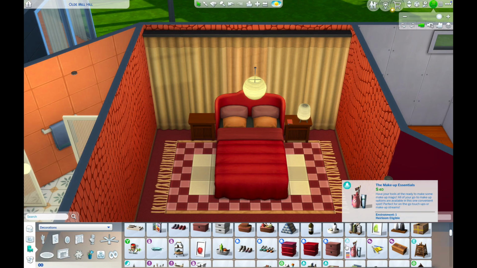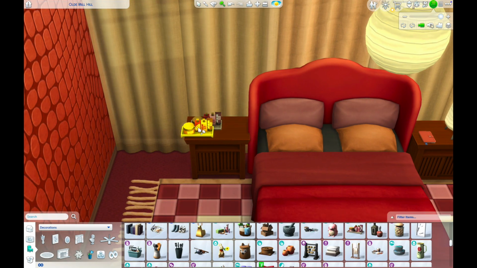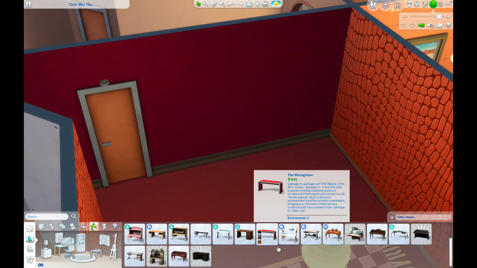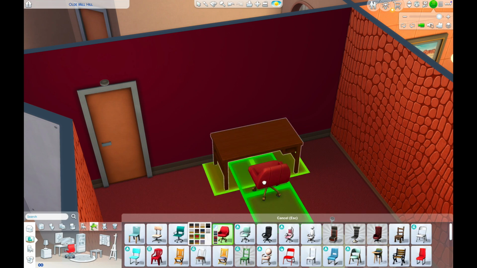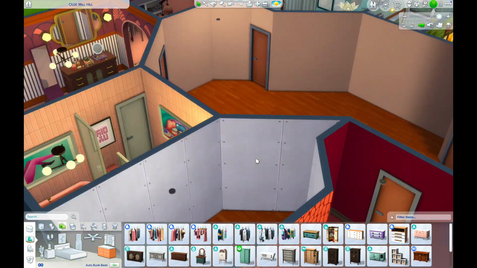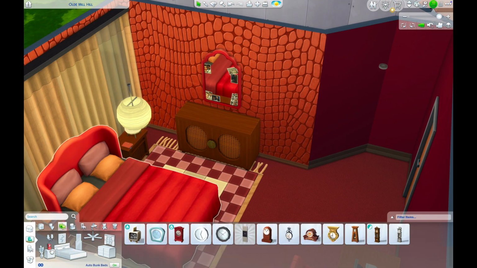I'm using some side tables that I think are from Snowy Escape, and a few more clutter items from Lovestruck and Base Game. Over on this side, I feel like she would have a desk. Oh, and I also gave Shaggy a desk because I feel like he would be like a gamer. I forgot to mention that. But I gave Velma obviously a desk.